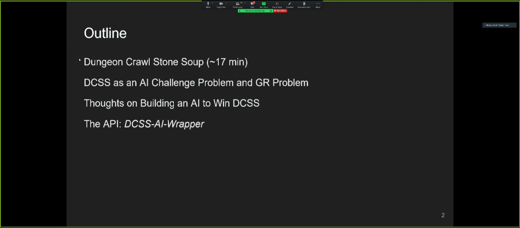I'm going to talk about the game DCSS as an AI challenge problem, and then also as a reasoning challenge problem. Then I'm going to talk about thoughts on building an AI to win DCSS. Currently, expert humans are better than AI in this domain. And then I'm going to talk about this project we've been working on, which is building an API to do AI research in this game.